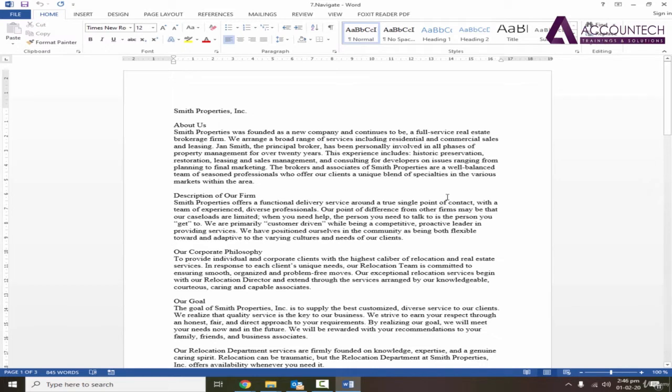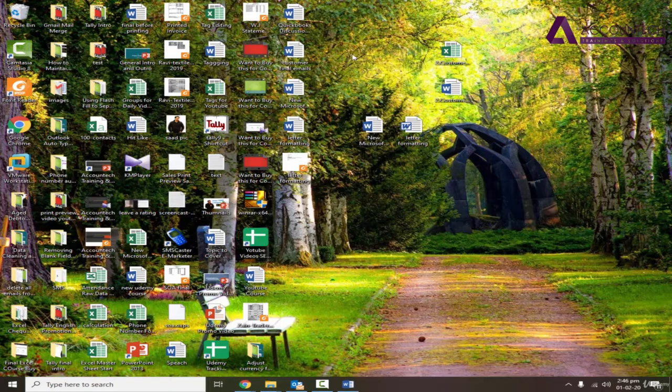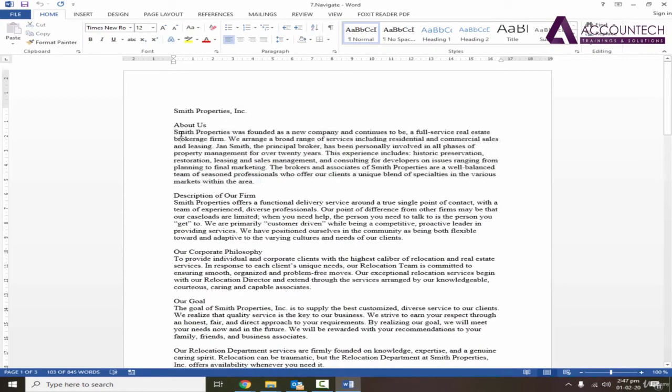Now, when we talk about shortkeys, some of the shortkeys are very common and all of you might know that. For example, if I want to select this whole paragraph, I'll just go to the starting of the document, hold my left click and just start moving downwards. It is very similar to just selecting some icons. So same way you can select the paragraph.